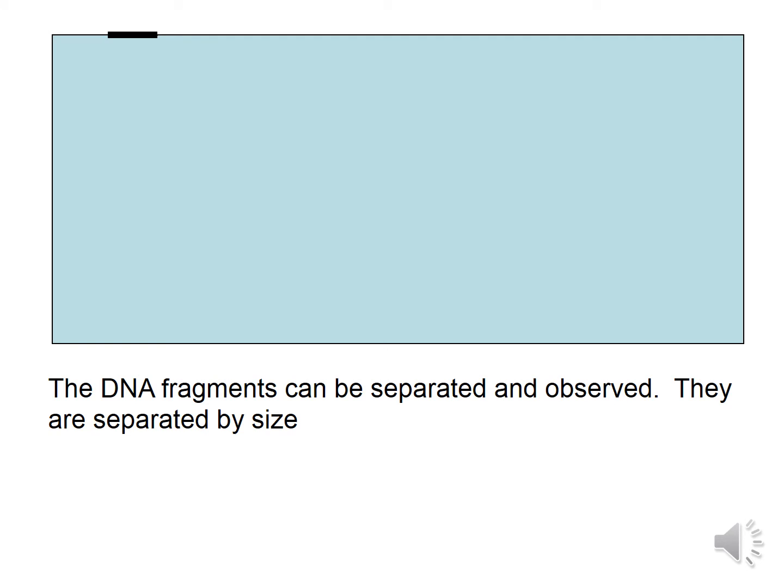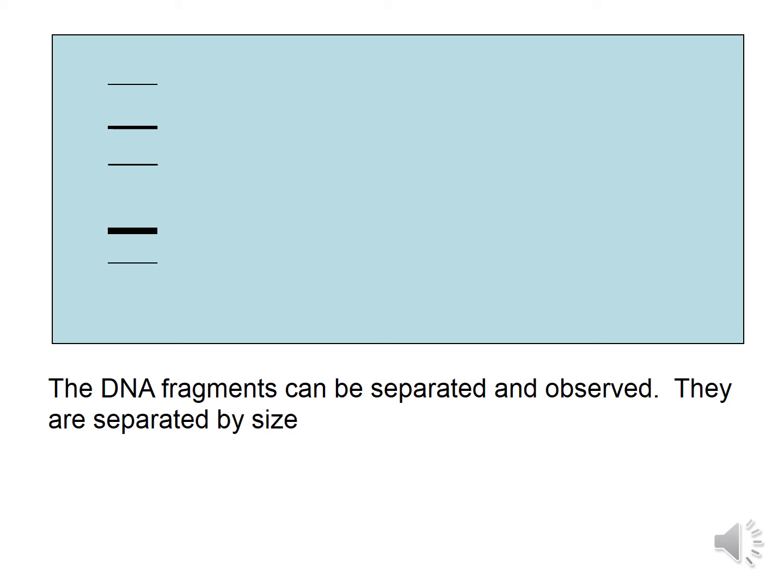So what then? You've got these DNA fragments. You can't see them. They're in test tubes and they're very, very small. So what people do is they stick these DNA fragments onto gel electrophoresis. It's a little bit like jelly. And when they apply an electric current, these DNA fragments start to separate. The bigger pieces of DNA, the bigger fragments, take a bit longer to move through this gel, and the smaller fragments go fastest. So if you look at the picture now, you've got 1, 2, 3, 4, 5 bands, and the very bottom band, that's the smallest fragment of DNA, and the very top band is the biggest piece of DNA, the biggest fragment.